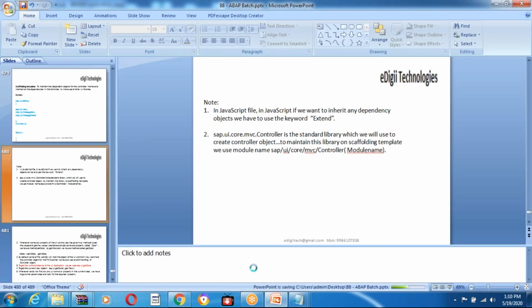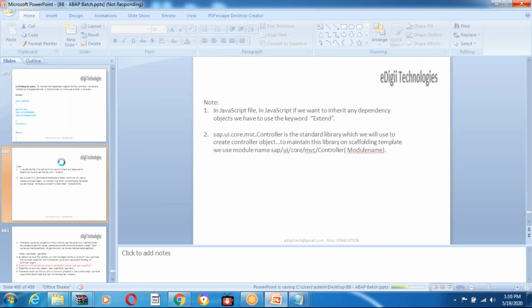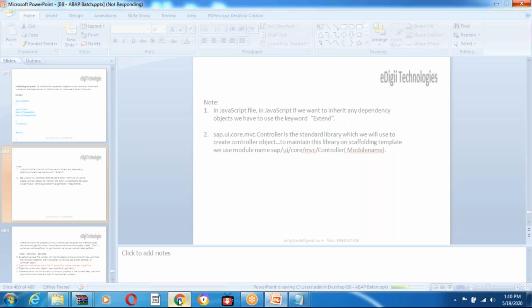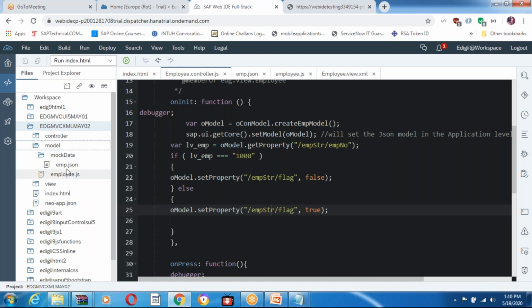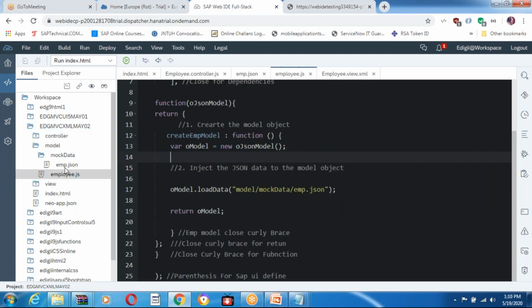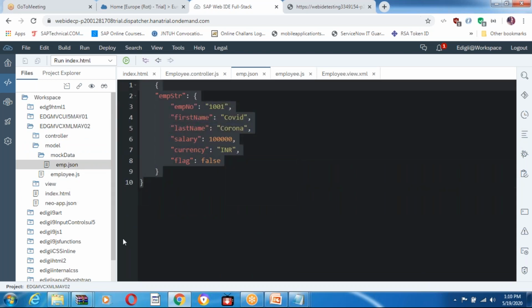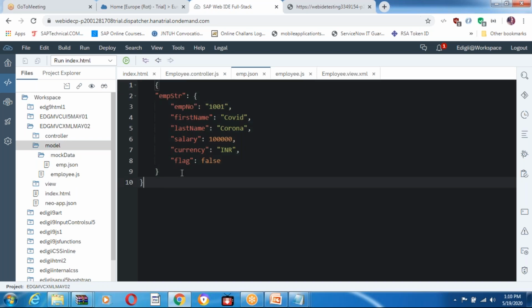Okay, I'm going to share that folder, just practice it. We are just learning the basics of the UI, and this kind of thing will be done with the OData model. We are doing it with the JSON model. Here the JSON model is a local model. That means we are storing the data locally, at the client level, in employee.json. But we are going to connect to the SAP server and get the data from a database table. That we will see in the future. Right now we are checking the fundamentals, how you can design the UI and bind the data and all.